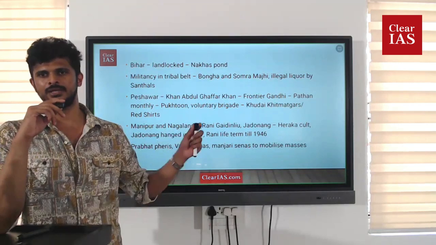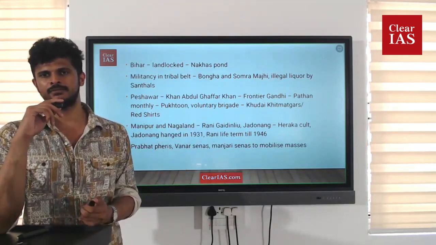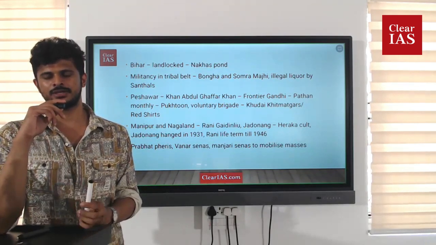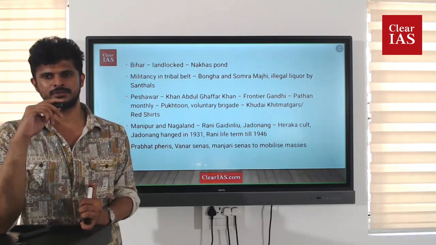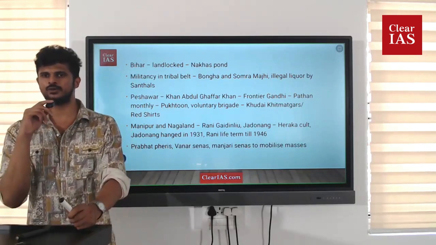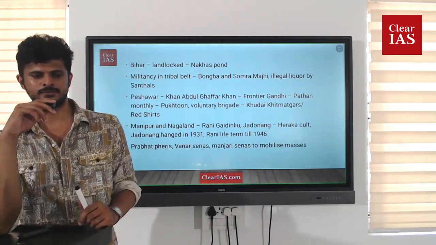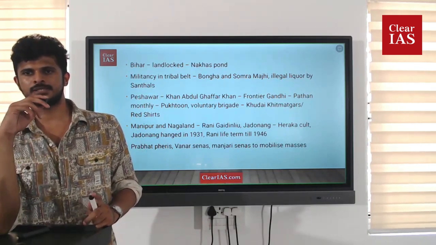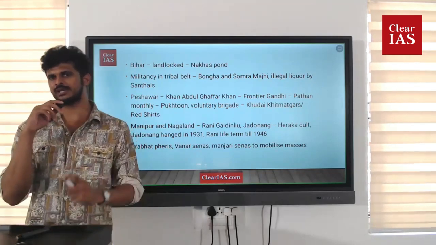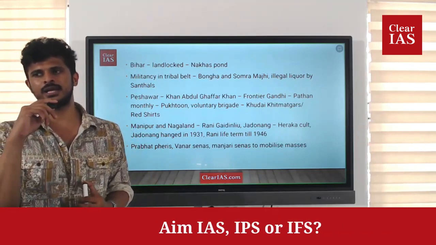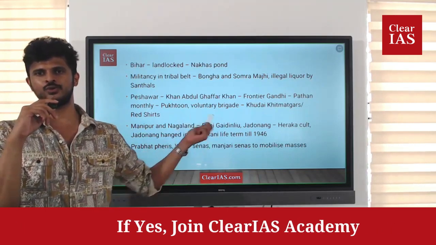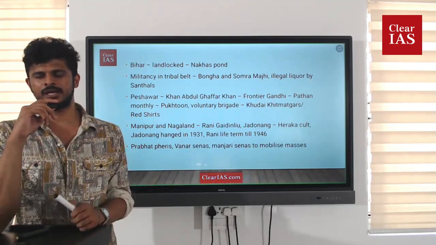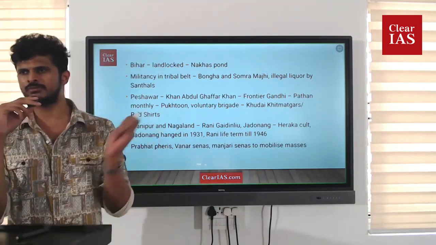During the Civil Disobedience Movement, there was a separate campaign in Manipur and Nagaland. The movement there was led by a person called Jadonang, who established a cult called the Heraka cult. He was caught and hanged by the British. His associate was a lady called Rani Gaidinliu, who led the civil disobedience movement in the Manipur and Nagaland areas. She was caught and imprisoned for life by the British government. In 1946, when the interim government under Jawaharlal Nehru came to power, they released her. It was Nehru who gave her the title 'Rani.' A tribal museum in Manipur is named after Rani Gaidinliu.